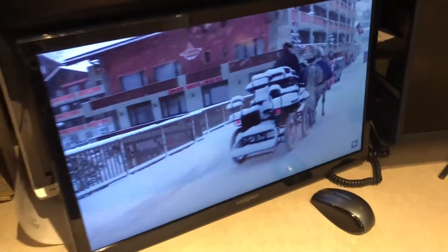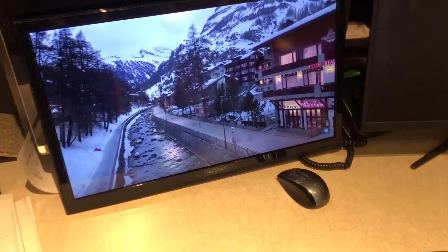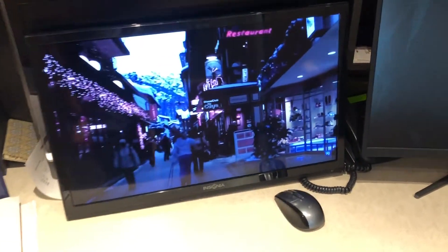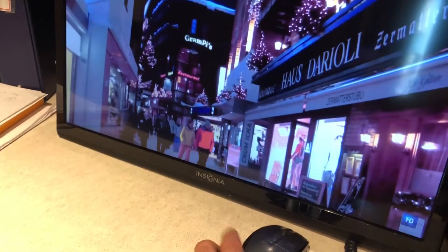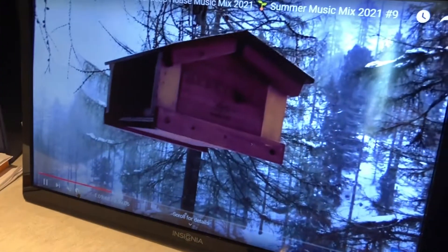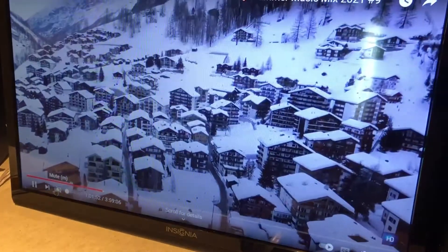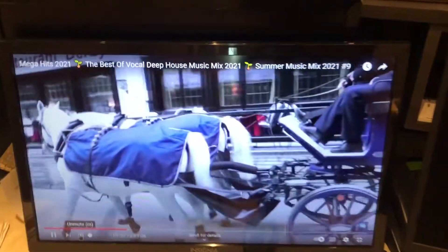It has a TV tuner - I don't really care if that works, I'm not planning to use it at all. It has HDMI input and VGA, so it's acting like a good monitor. It also has a built-in speaker. I'll turn up the volume quickly, but without triggering a copyright match on YouTube. Okay, there you go - the sound works a treat. Now this screen on the other hand is messed up.